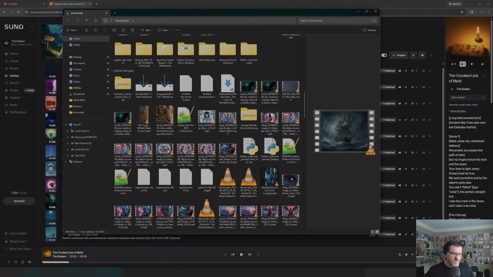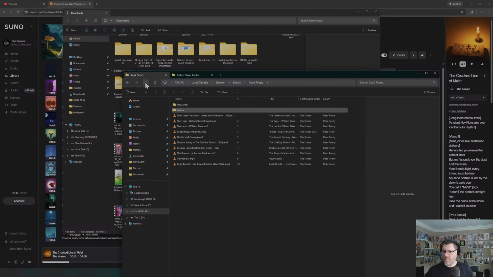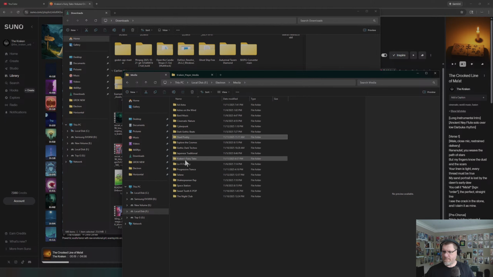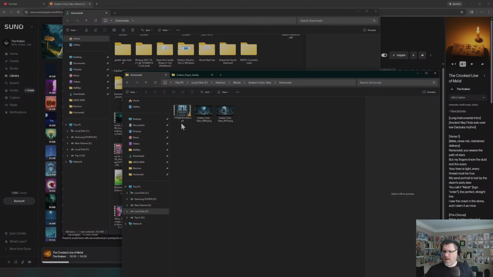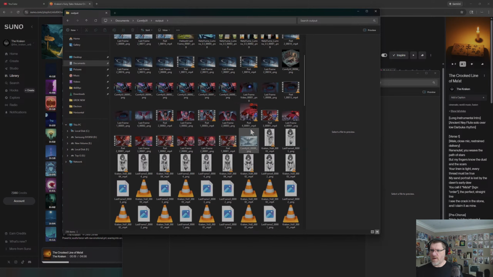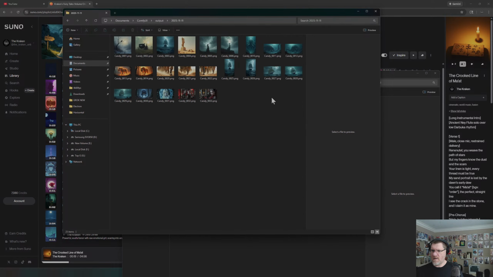Do I have? There's the music. And I have some horizontal. And then I had, okay, so that's where I was last night. Okay, so we're going to go to Documents, Comfy UI, Output. Then we're going to go find yesterday. Okay, and then I'm going to use Cling.